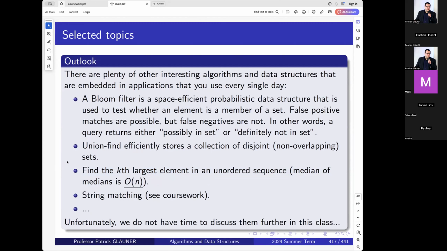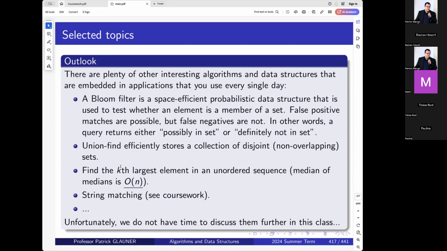You can obviously do this in O of n. If you want to find the largest one, you could also sort the data set, but the complexity is O of n log n, so more than O of n. If you want to find the second largest, you can obviously sort and pick the second largest one or the third largest or the kth largest. But if you don't want to sort, but still efficiently find the kth largest, this looks quite tricky.